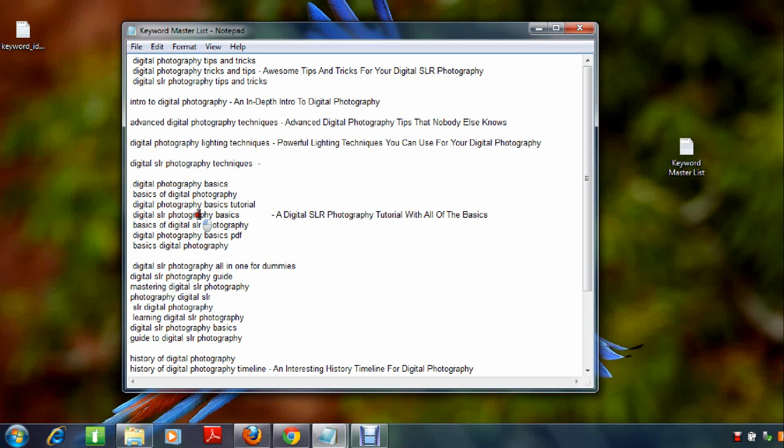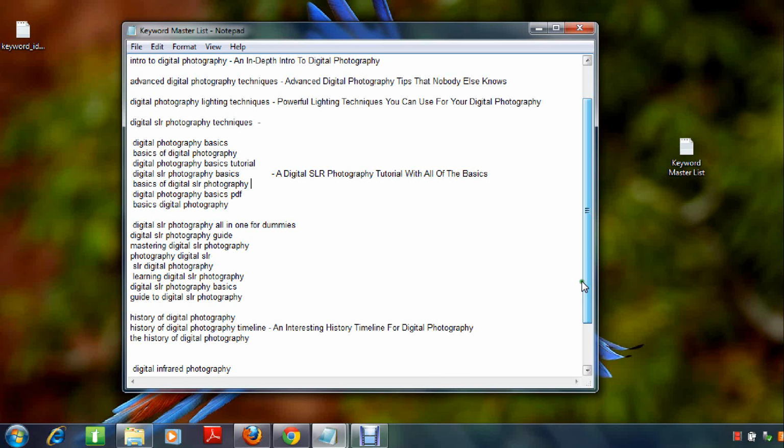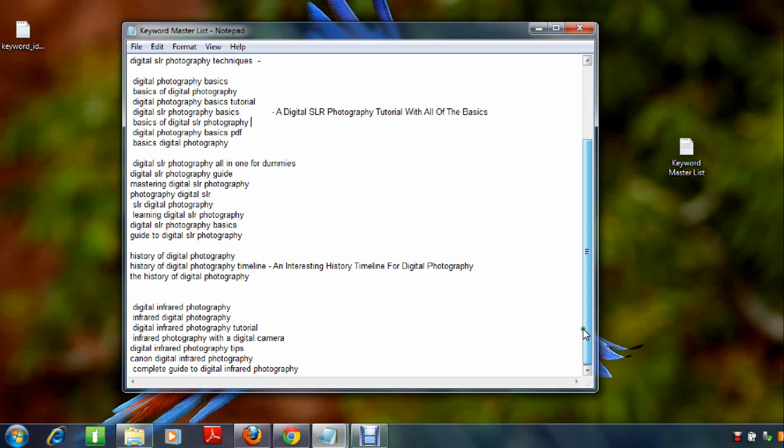And you'll have all the long tail keywords here in these groups that you can add into your content when you're writing it. So it's an easy way to sort all of your key phrases, keep everything all in one nice little file here.